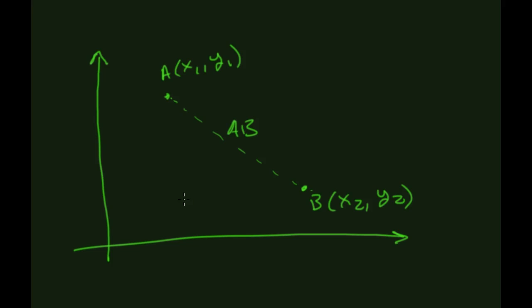The key here is to find a point here so that I can make a right triangle. Now, if you think about this, the x-coordinate of this point, so we'll call it C for the moment, is x2. The y-coordinate of this point would be y1.